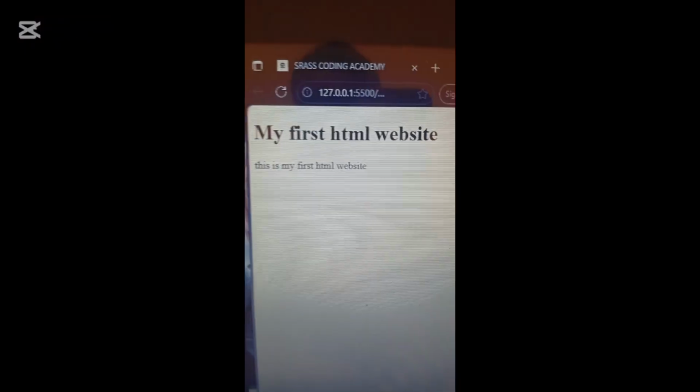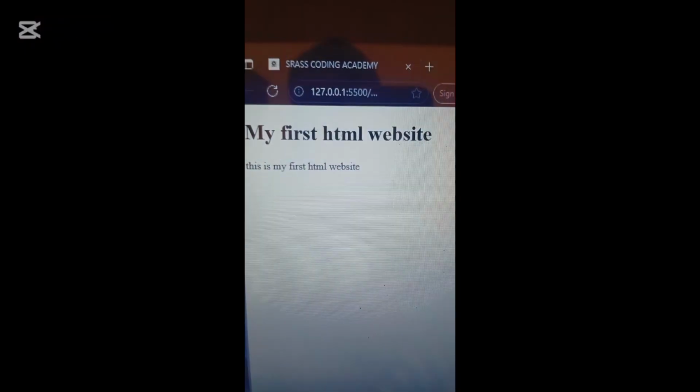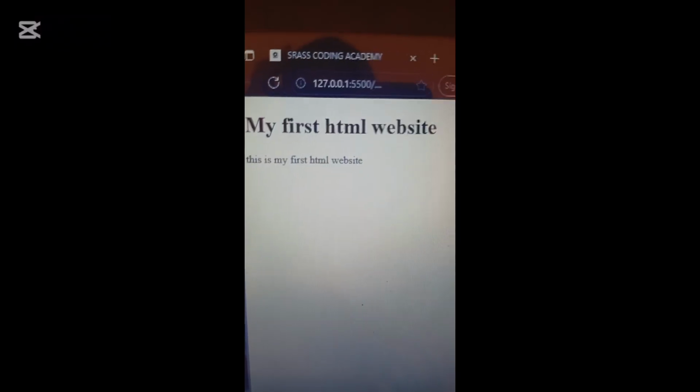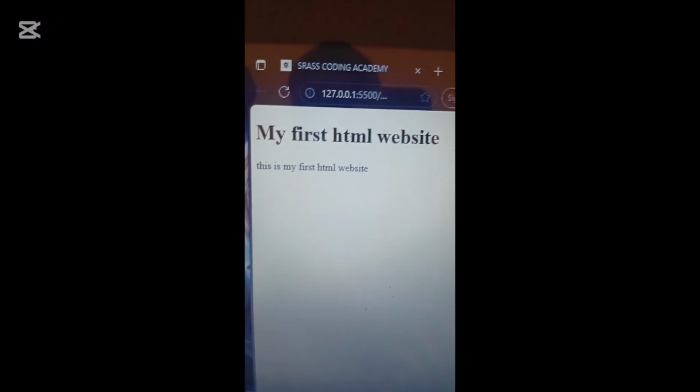The font is going to reduce in size. I told you that the heading tags reduce from h1 up to h6, meaning the h1 tag has the highest font, the biggest size, while h6 has the smallest font or the smallest size.